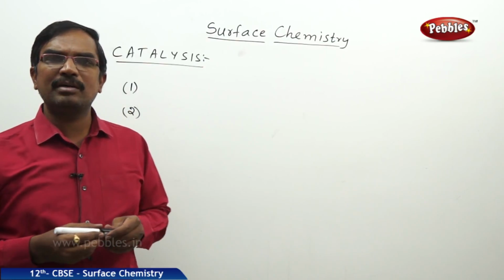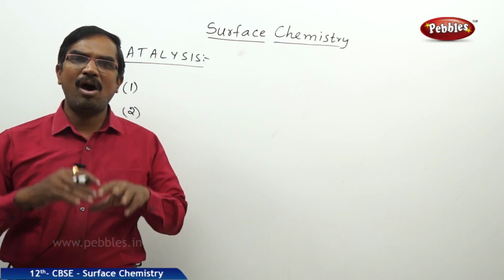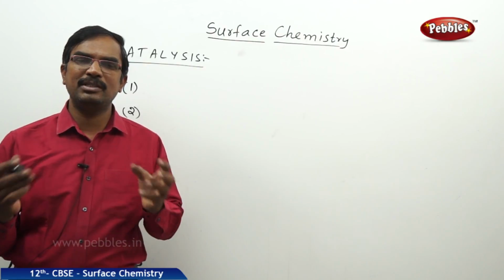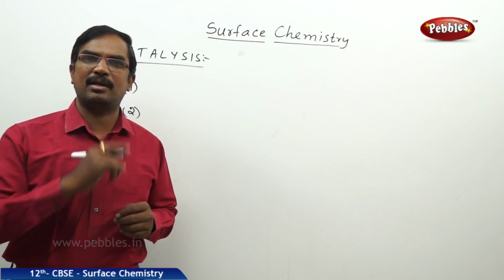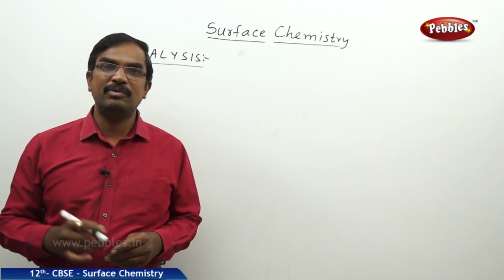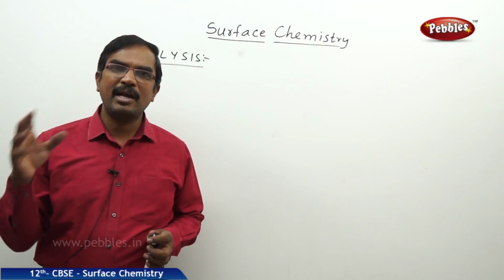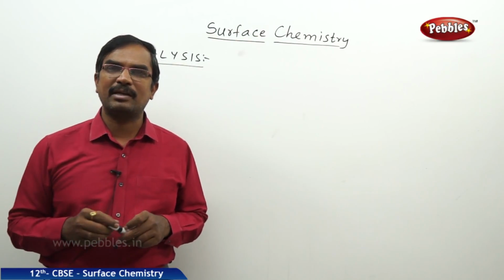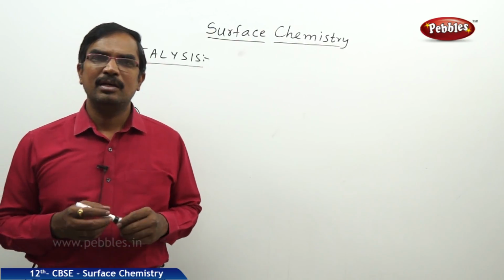At the same time, a very small amount of the catalyst is enough to convert large amounts of the reactants into the products. Suppose you are using a very small amount of the reactants, that doesn't mean we have to use a small quantity of the catalyst. If you use a large amount of the reactants, that doesn't mean we have to use a large amount of the catalyst. No, it's not required. Even if the reactants are in large quantity, a very small quantity of the catalyst is enough to alter the rate of a chemical reaction.